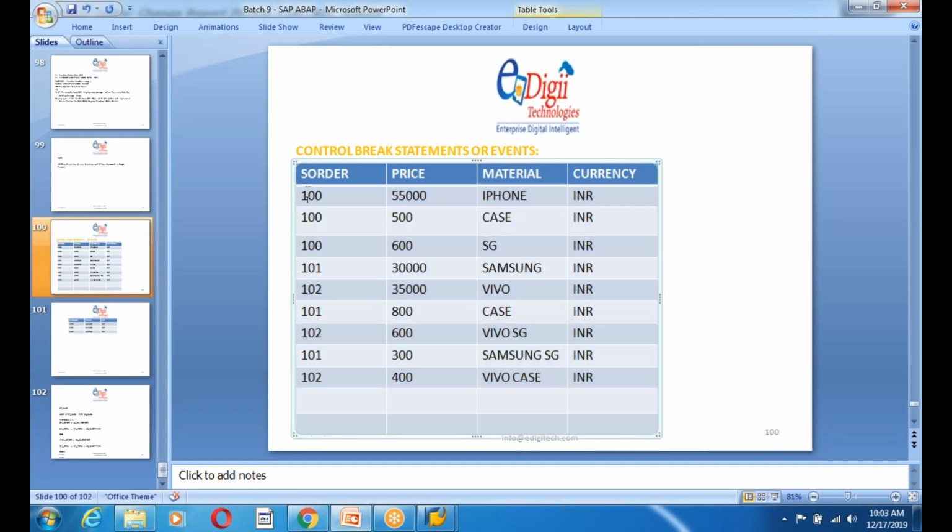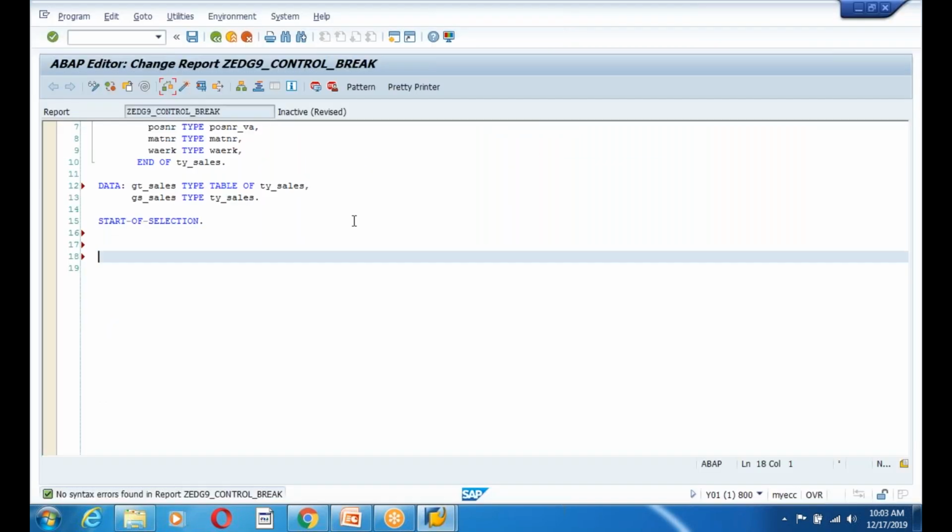First, I need to move the data to the work area. From the work area, I pass the data to the internal table. What is the work area here?